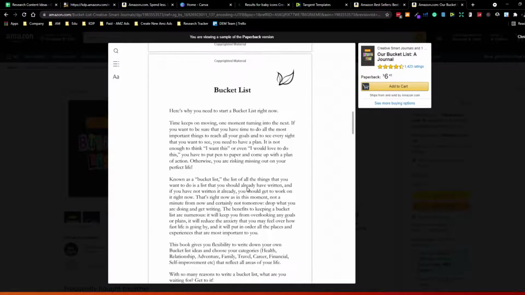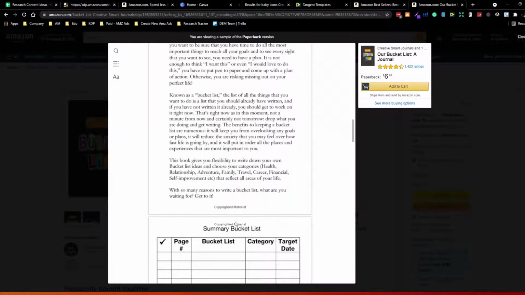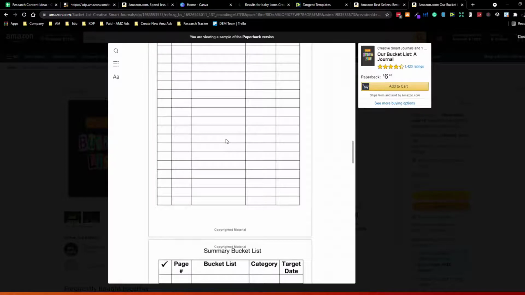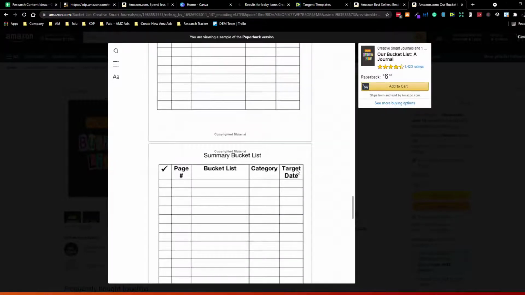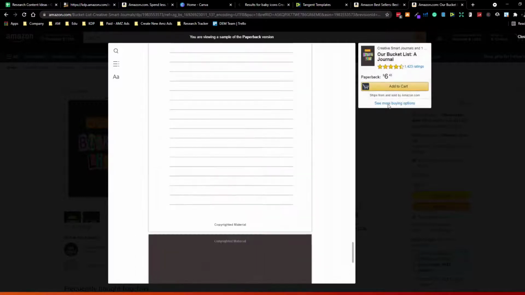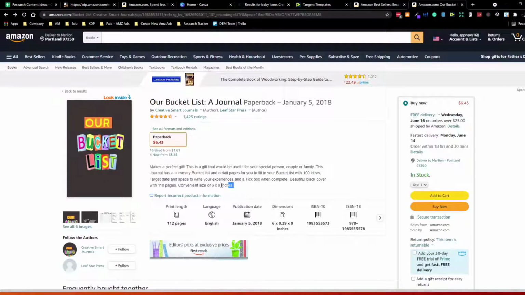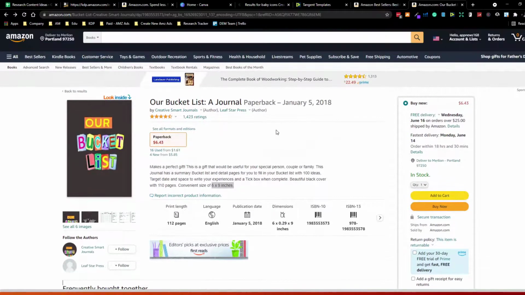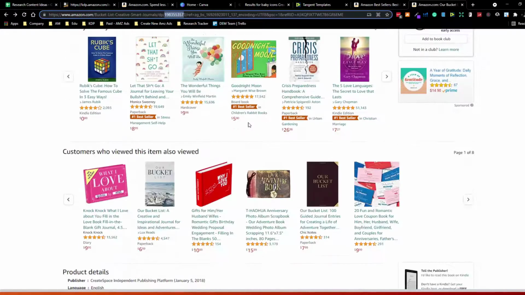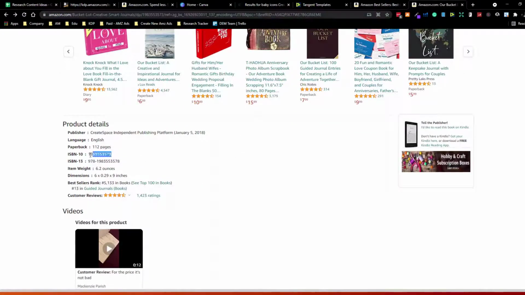You just explain how to use this and why you should use this. Then, if I'm not wrong, every page is the same: five columns, and then it just keeps repeating itself over and over again. This is the type of book, 6 by 9. They tell you the dimensions here, and the pages. When I research, I record it down, even including the ASIN, or this particular ISBN as they call it.